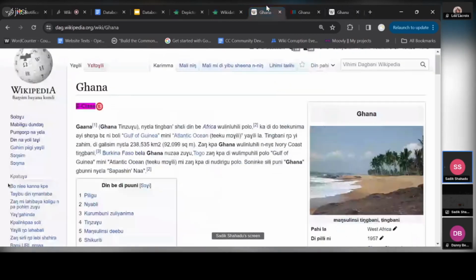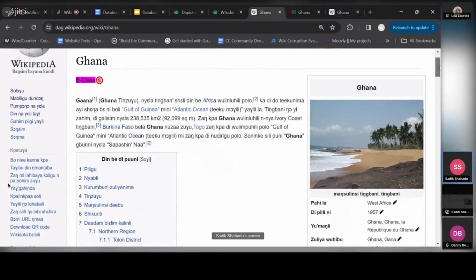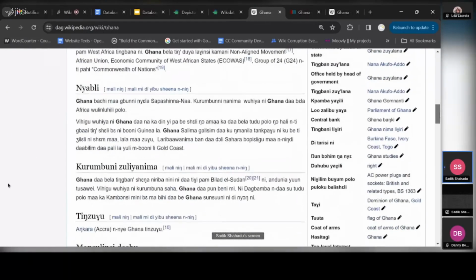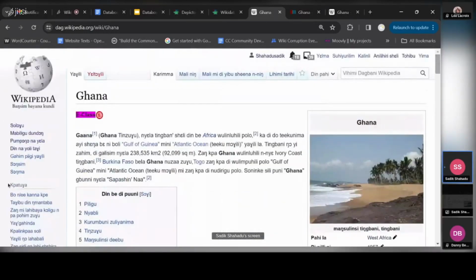And then when you go to the article Ghana on the Dagbani Wikipedia, you will see quite a similar info box, but this is using Databox, where the data is pulled from Wikidata. Now, how do we get this done? After going through the 3 installation processes, which is very simple, you just copy an existing template and paste it on your own language wiki. So you go to create, like search, make sure you search to ensure that it doesn't exist already, and then you create it, create the 3 steps. Once you are done with that, Databox should be fully activated on your language wiki.